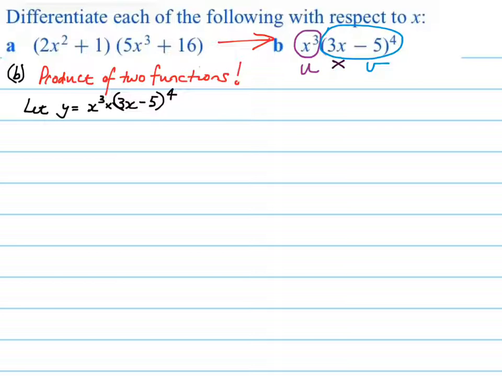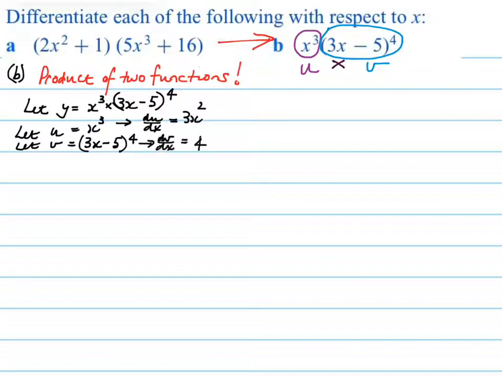There we are. So now we're going to do the whole process. u is going to be x cubed, and v is going to be (3x minus 5) to the fourth. And now we're going to work out what du/dx is. Yes, now come on, have a quick look and see what you think dv/dx is, because there's a little bit of a stranger danger thing in that one. Come on, what do you think? Yes, but did you forget something? I'll show you. 4 times (3x minus 5) cubed. But oh, what's that 3 doing there?